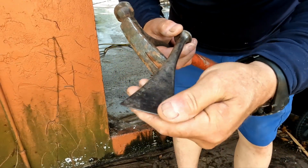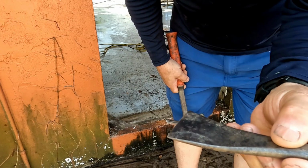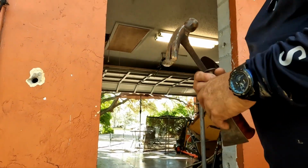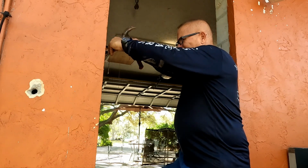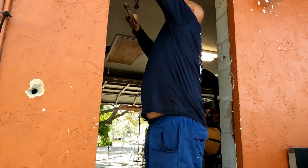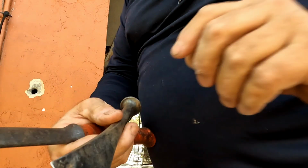Check out this old chisel, man. That thing's been used, my friends. I bought this at a yard sale, and I think it's just cool as shit. This thing's probably 100 years old, man. Probably got it for $1 or something, but it's great for what I'm gonna do now, which is clean off all this coffee. Anyways, you get the idea.